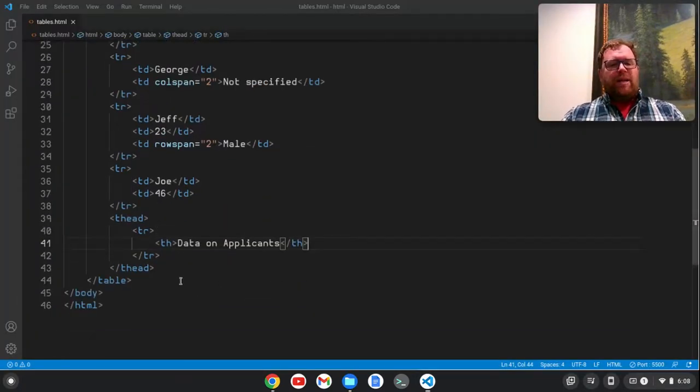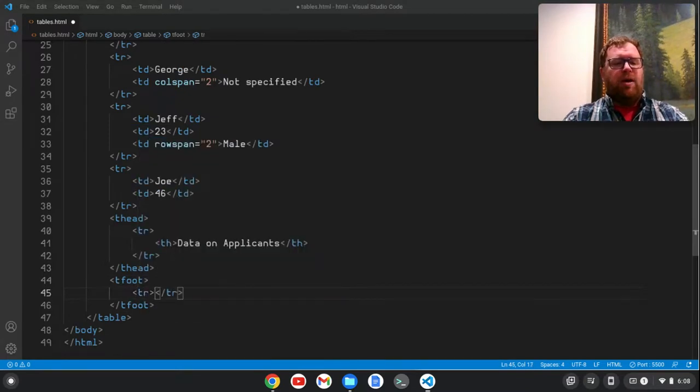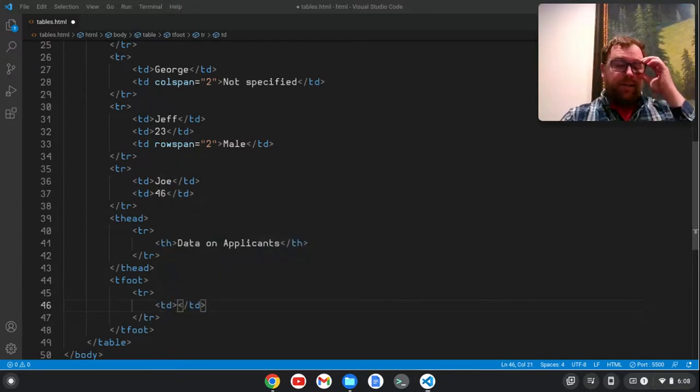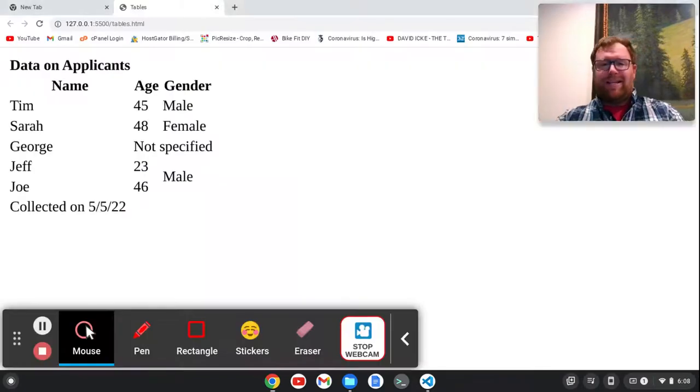In addition to the table head, we might also have a table foot, so a tfoot tag. And here we could have a table row, and we could have some table data or a table heading saying something like collected on, let's say, 5/5/22. And we could save it, even though I think it's only the 4th, but we could collect it in the future.